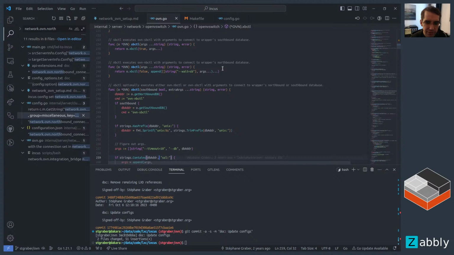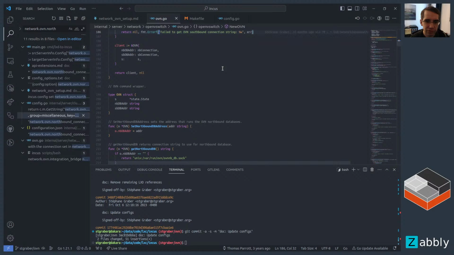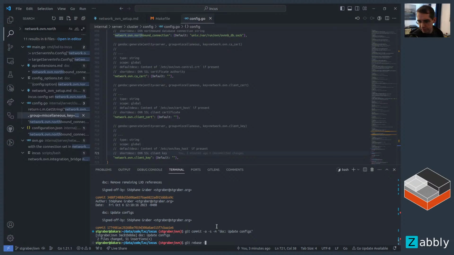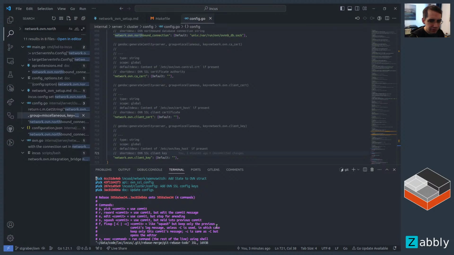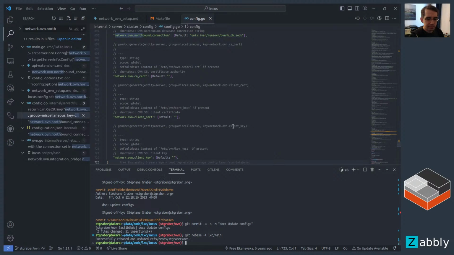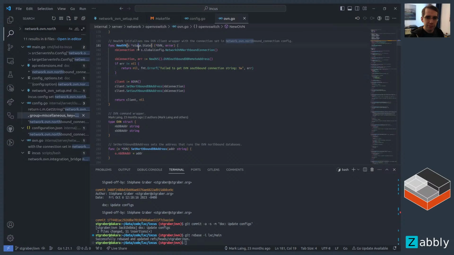Okay. So maybe the right solution, instead of passing through the state like I did, might be to actually fill in the struct with the client key and all that stuff in here instead. That actually seems like a better approach. So let me just close that file. I'm going to go ahead and drop my previous change. So the add state struct thing I did, I'm just going to drop that. Okay. And now if we look at the file again, there we go, new oven.